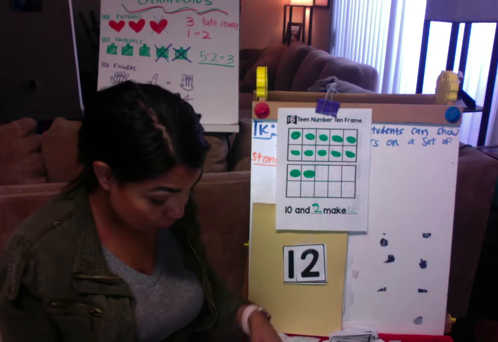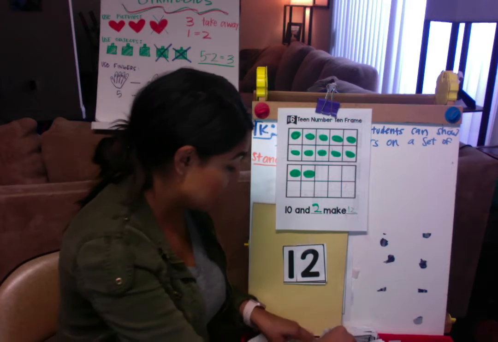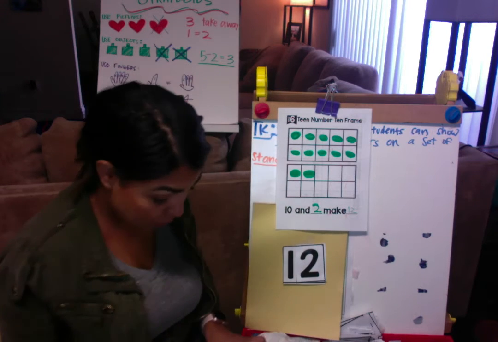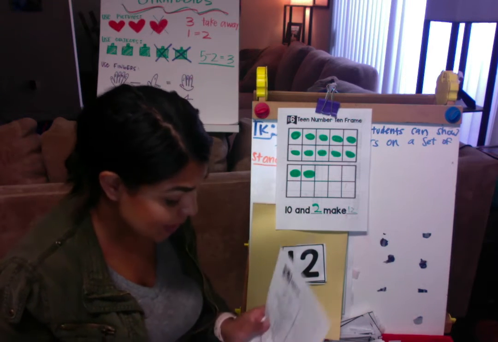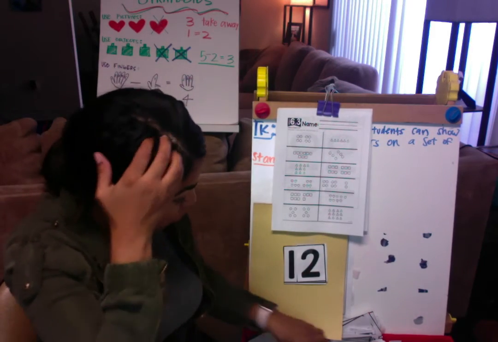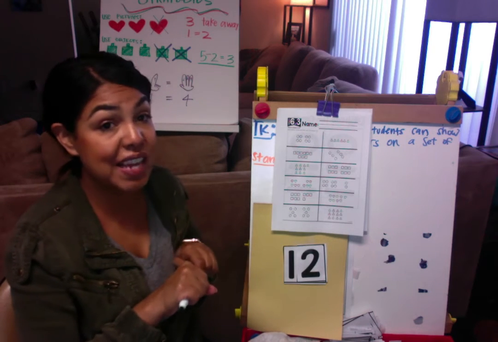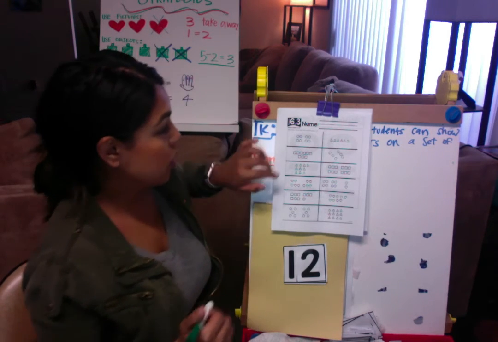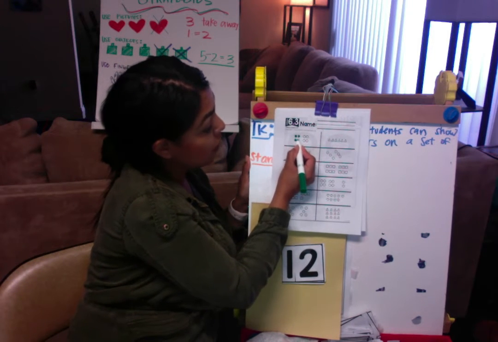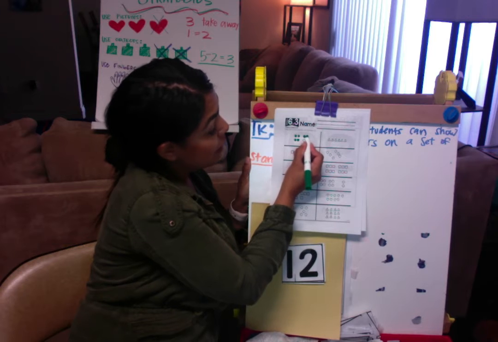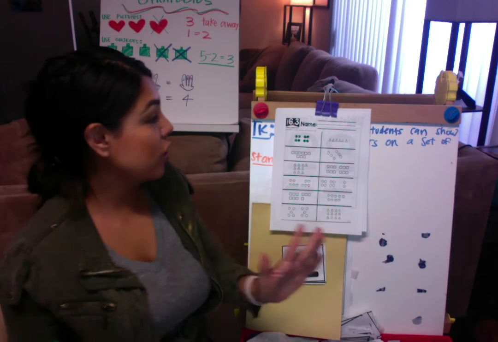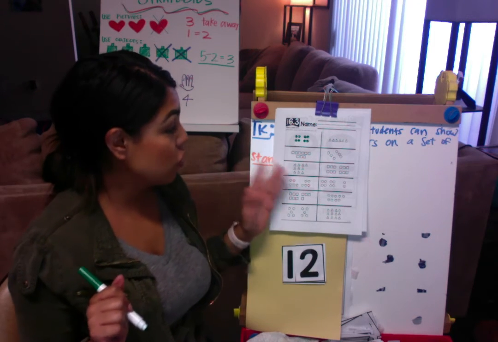Now, what I want you guys to focus on today, and we will use these for the next lesson, 6.4 on Monday, is still working on making sets of 10. I want you to make sure you know how to make sets of 10, like a 10 frame, right? All right, so here we have, let's count our circles. 1, 2, 3, 4, 5, 6, 7, 8. Now, my instructions for you guys are to circle only the set that shows 10.